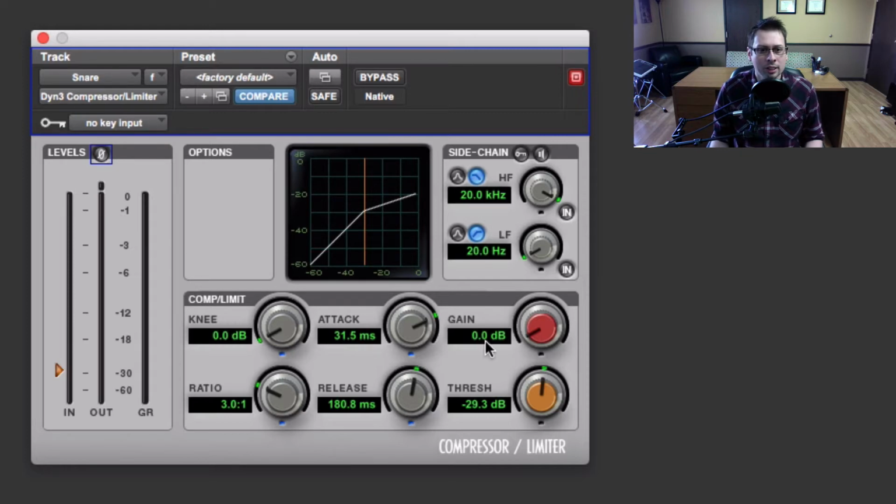Super helpful. So I would encourage you to look over here at these meters, and we're going to see the in and the out. And as I pull down this threshold, what you're going to notice is that the input is going to be stronger than the output. I'm going to raise up the gain so that they become the same level. And then I'm going to bypass it, turn the compressor off, and then turn it back on to make sure that those levels sound equal. So here we go.